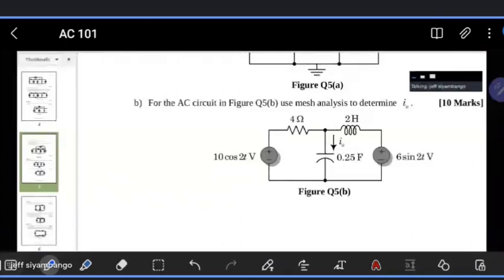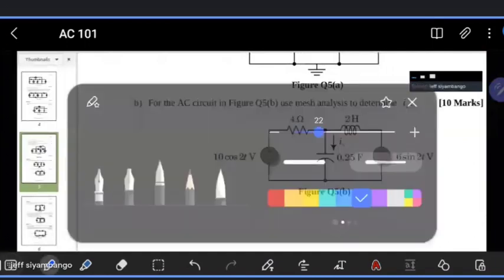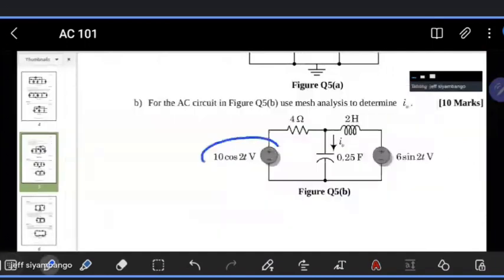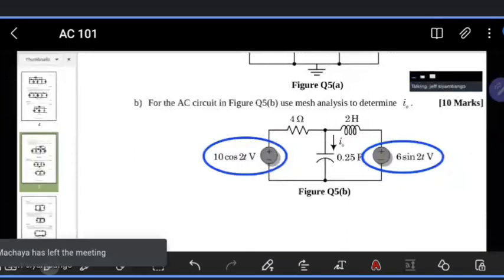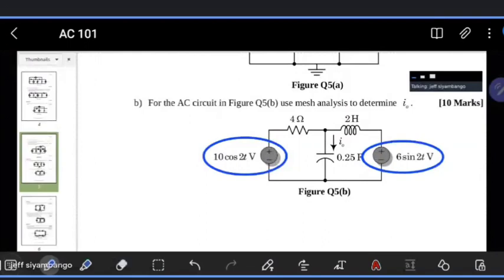Looking at what we have done so far, all I want you guys to see is the treatment of this supply and the treatment of this supply. You see, for AC, we don't want to work with that sinusoidal waveform. So the first step would be to transform the circuit from the time domain to the frequency domain. That will involve changing the supplies from simple harmonic oscillators into phasor notation.